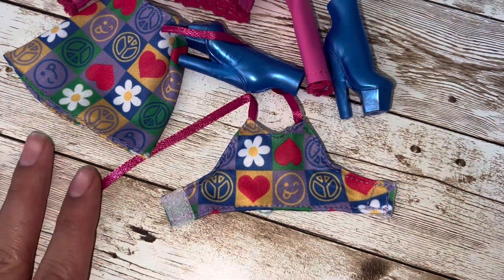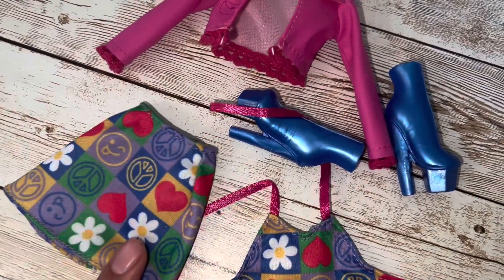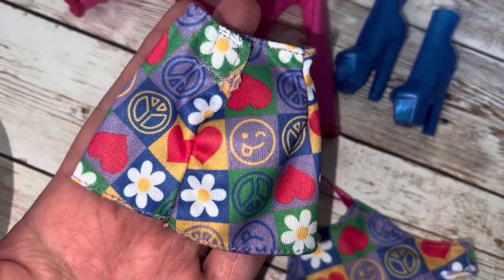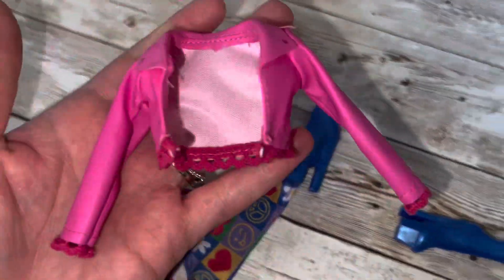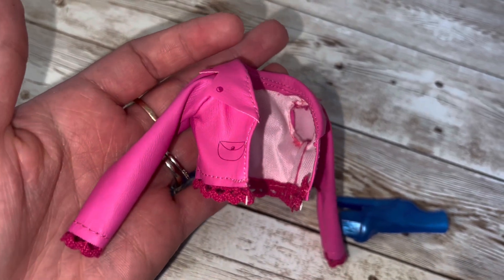The shoes in these fashion packs are particularly cute — they remind me of some G1 high ones. This next outfit is the one I was really excited by. It's a halter top, so we'll tie that around the back of the doll's neck, and the skirt secures with velcro. The shoes are really cute, kind of gaga-esque, in a deep blue color with a nice shine. I was really impressed with the jacket — it has more than one type of fabric, a pretty decent faux leather material, and at the lining you can see lace that feels like actual yarn or embroidery floss.